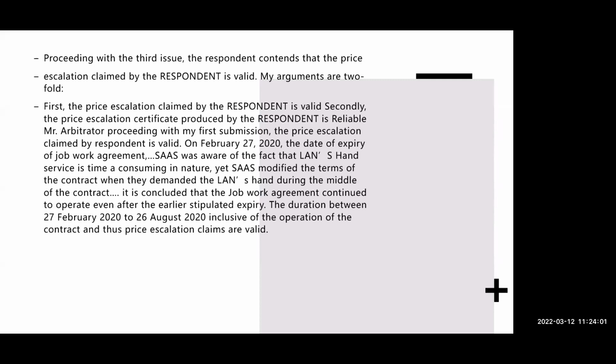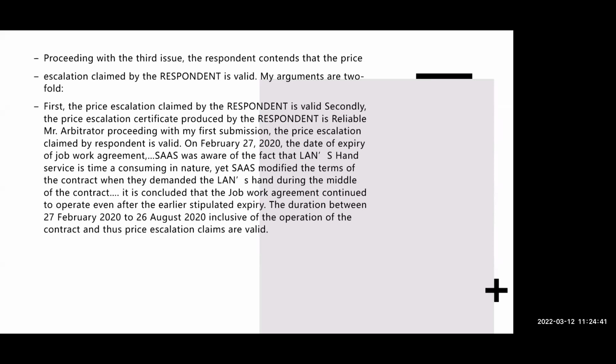And the other argument is the certificate for the price escalation, because once you have established that the claim of the price escalation is valid, which is again arising from the terms of the contract, the second argument was that, again in the terms of the contract, it was stated that the price escalation has to be proved through a particular certificate, which was supposed to be provided by the party, again coming from a well-recognized price agency, okay, which was agreed again in the terms of the contract. So this is how you will go. Always have to keep it very simple.